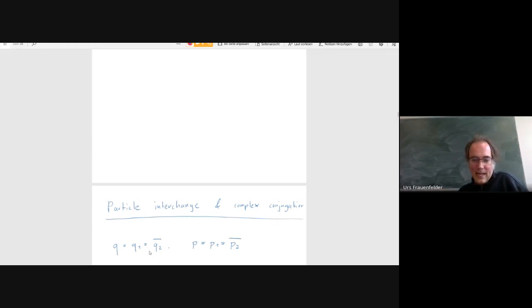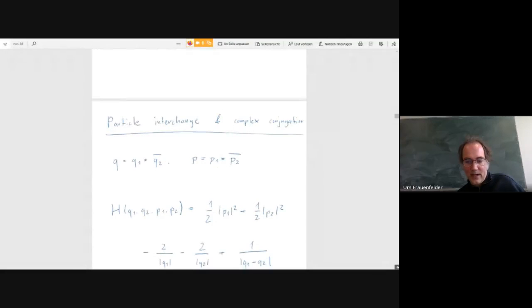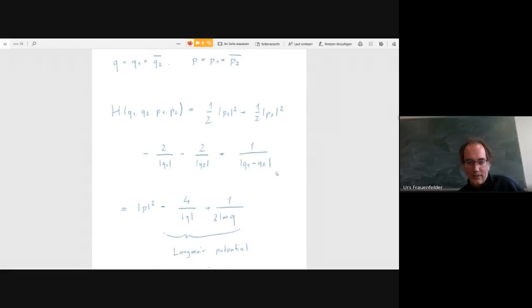We only need to understand one electron, and then the other one is given, and so we just use one variable for one q, and we use one p, and then let's see what happens with our Hamiltonian. So this is our Hamiltonian once more. So we have the kinetic energy, and then we have all the potential energy, and now we plug in for this symmetry. So we have now just one p as a p square.